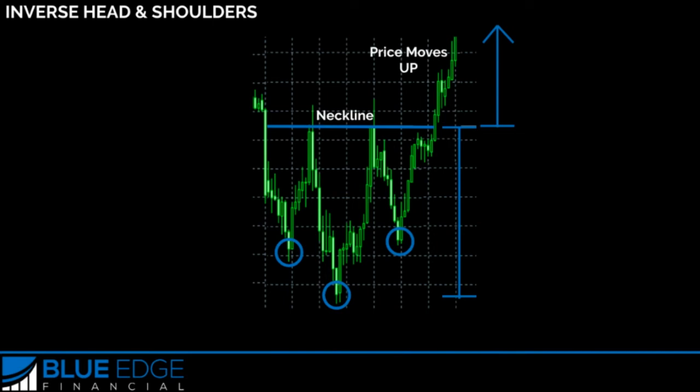and you would have taken your profit. And of course, you can use the distance from the neckline down here to the bottom of the head and use that distance. It's not showing all the way here, but it would be all the way up here for your take profit line. So that's about it for the inverse head and shoulders and the regular head and shoulders pattern. And hopefully you can start spotting this pattern in the market as well and catch those trend reversals.